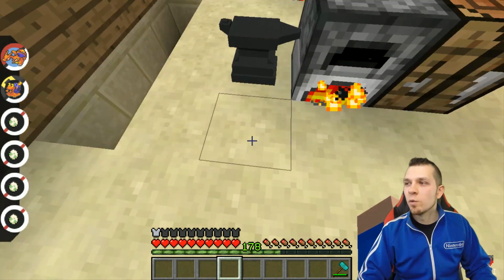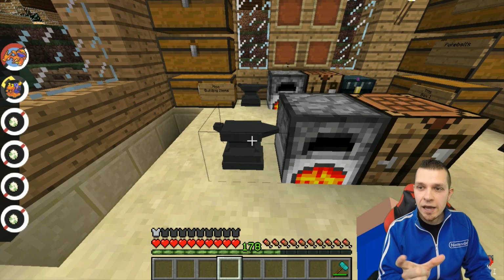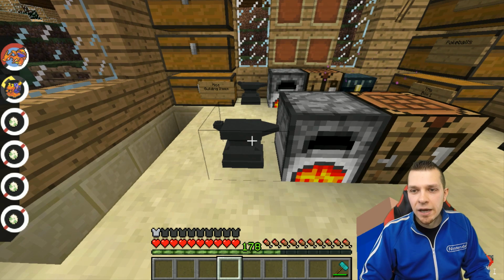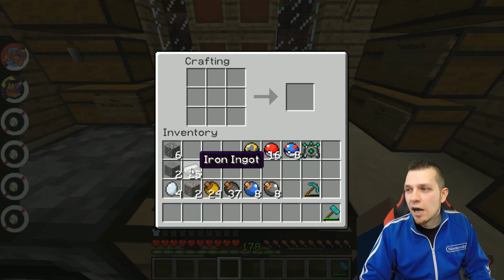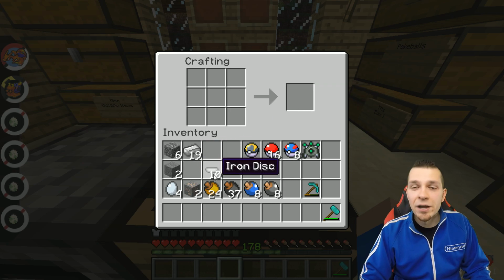So one of the first things that you want to do is build the bottom portion of the Pokeball, which is the lid, or the base, whatever you want to call it. With the lid, all we have to do is go into the crafting table. We got a lot of iron ingots. You just put 3 of them in a row. That's as simple as that. Or if you want, you can put multiple ones over there and consistently grab them. By doing that, we now have an iron disc.